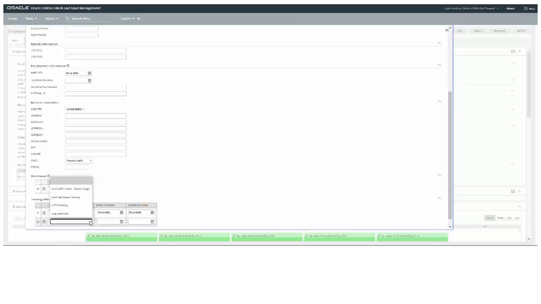Again, remember, these are only active courses. And select the course that we wish to add to the employee record. So we're going to add that 2020 NERC code course to my employee record. When I add that, you'll see a couple of things that happened. The effective date on the newly inserted record defaults to today's date, and then the expiration date is automatically calculated if the course record has a course valid period defined. In this case, it does.